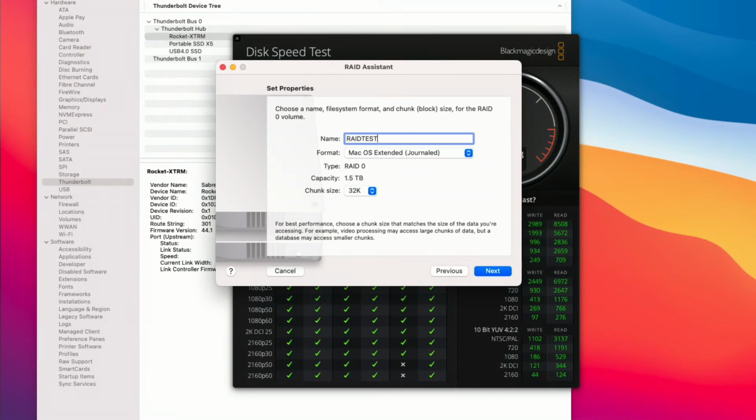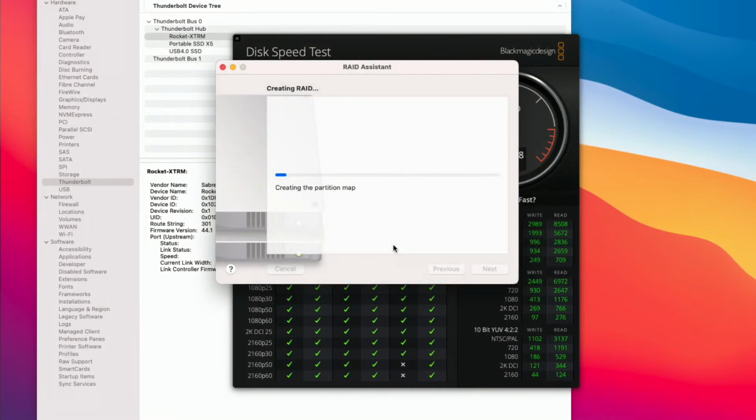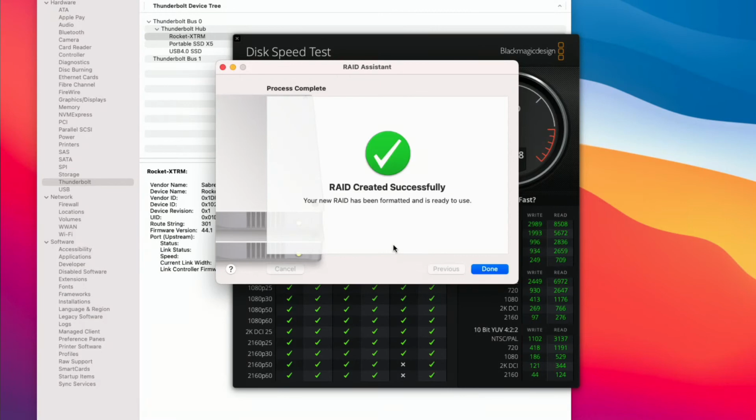I'll call this RAID test. And we're going to erase all 3 drives. Hopefully I don't have anything important on these things. I checked. I copied stuff off. I think we're good, because this is permanent. And now it's going to make our single drive out of 3. All right, done.